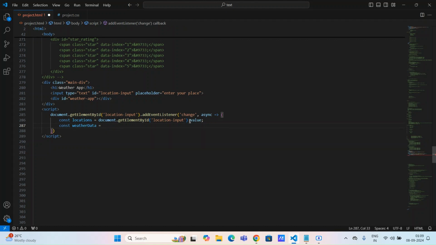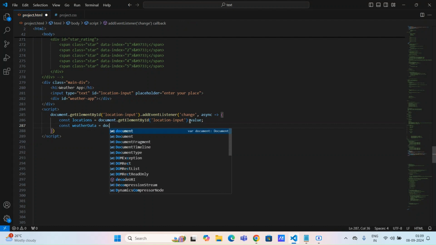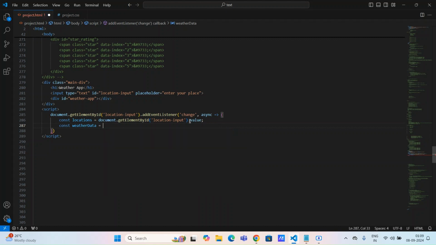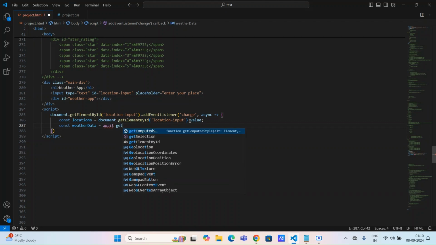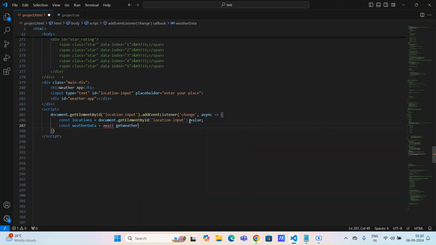Const weather data equal to await getWeatherData. Get weather data is a method.